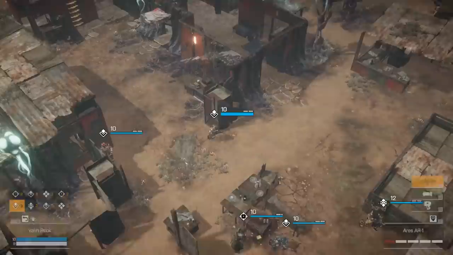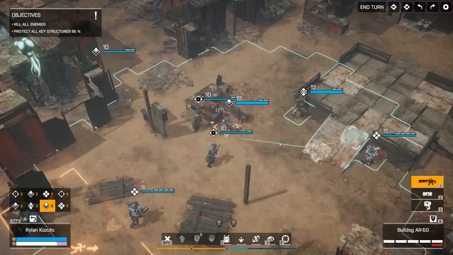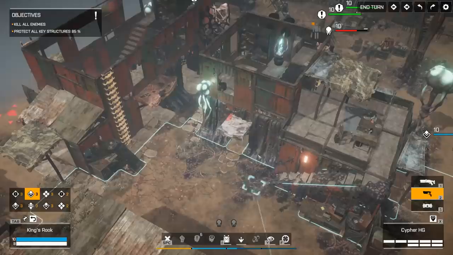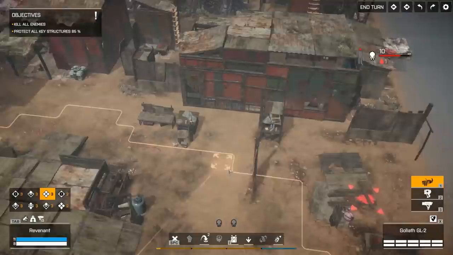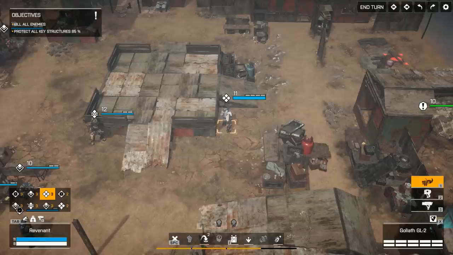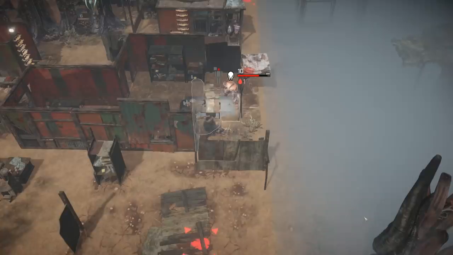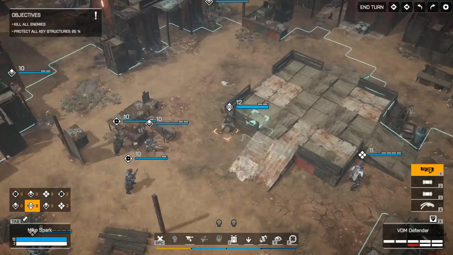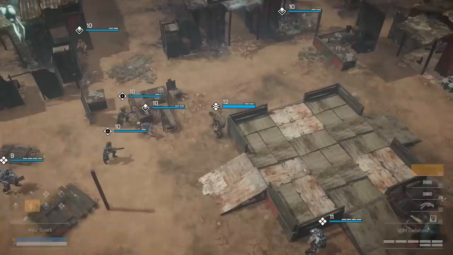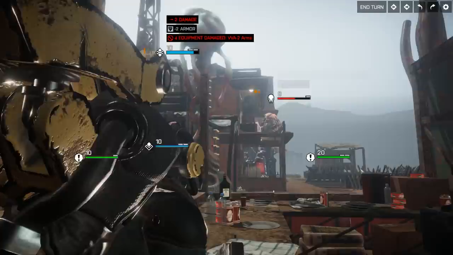Alright, let's move up aggressively and see if we can take these guys out. Now this guy's pretty much done for. We don't really have to worry about him. Yep, there go both of his weapons. We can just let him bleed to death. Now let's focus on this guy. Oh, got a little too close there. We'll have to be more careful.